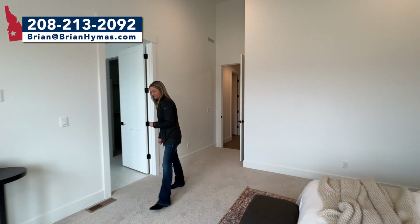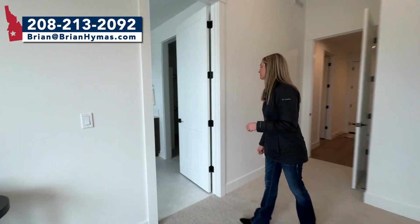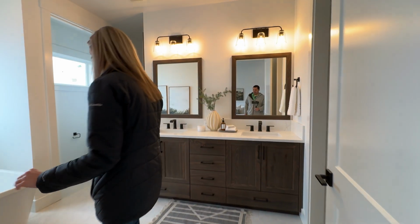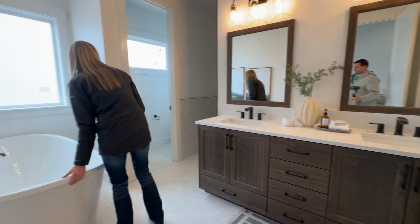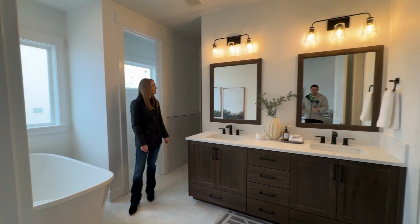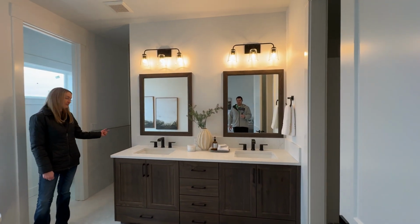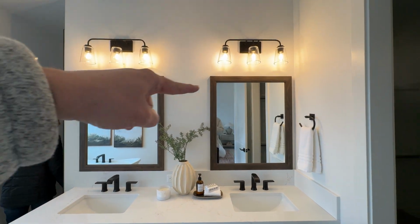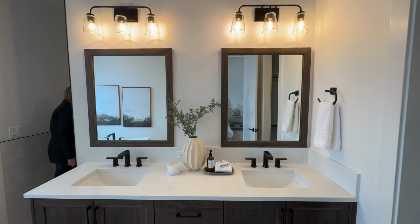I've not seen anything in this bathroom before, so I'm kind of anxious to see if this is better or worse than the last one. Yeah, this is better. It's the same tub. As we mentioned, lots of room around it. I like this one a smidge better. The other one had the mirror that wasn't wrapped. I like wood wrapped mirrors a lot.